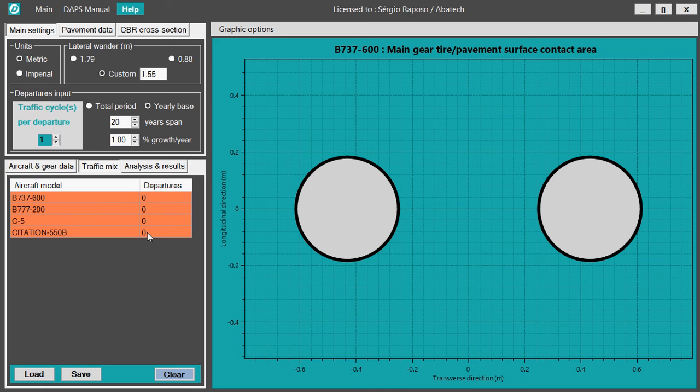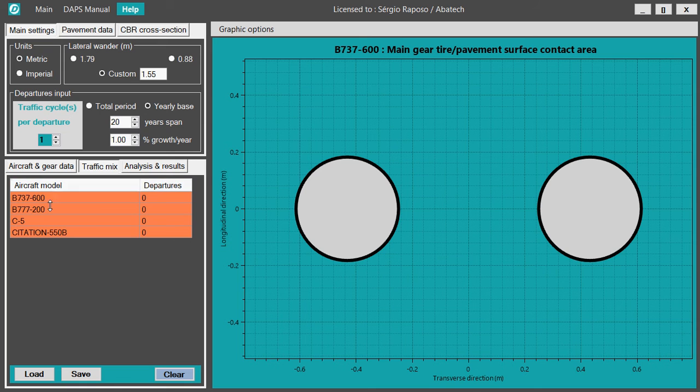Now I have to define the departures. And before I define the departures, I can go to the main settings tab, and there are basically two distinct configurations for departures. The first configuration is for the total period. If I select total period, I have to manually introduce the number of expected departures for each model of airplane for the total period.